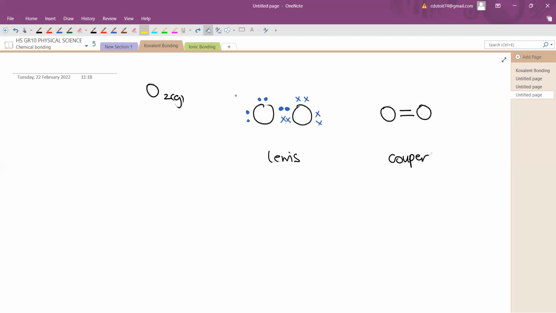The reason hydrogen is an exception is that hydrogen only has an s orbital to fill, so it can only have 2 electrons around the nucleus. And boron is in group 3, which means it can only give 1 electron away. But we'll get to boron. It's kind of difficult, and I don't even think you do it in grade 10. So this is a very important one, the oxygen you're going to study. The other important one is water.